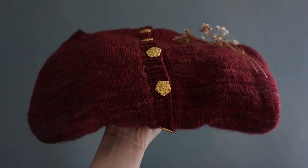Let's dive straight in, as I said, with a finished object, which is what I'm wearing. I'm wearing my Minerva cardigan, which is one of my patterns. It's a pattern from the Hallows collection, which I published autumn 2018. So long. I showed you this in the works last episode, when I was still knitting it.